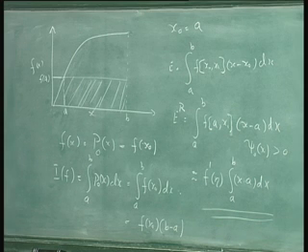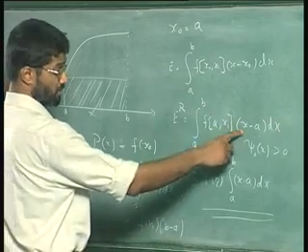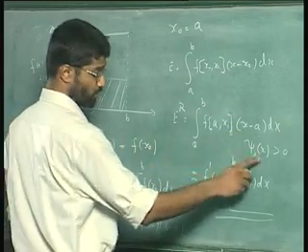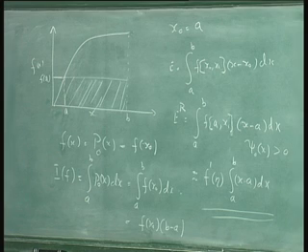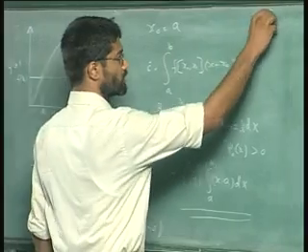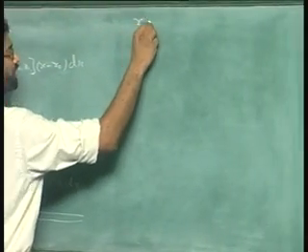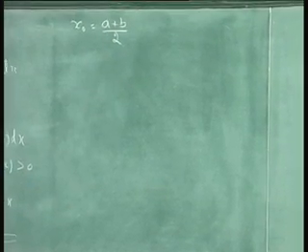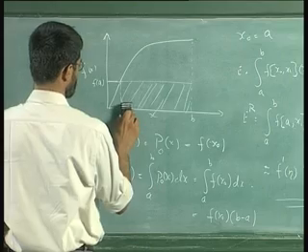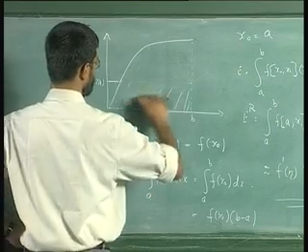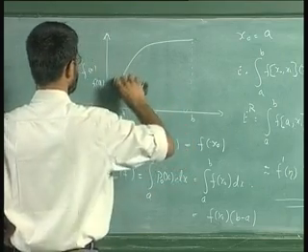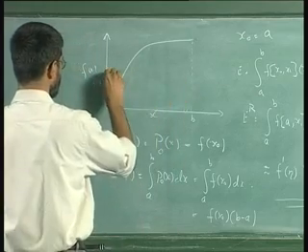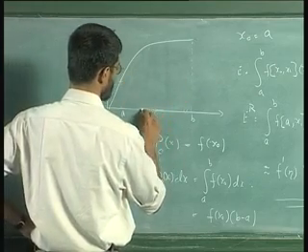So let us choose the next case, where this integral would be 0, that is, the integral of psi 0 of x dx is 0. That is, psi 0 of x is not of one sign, but the integral of psi 0 of x dx is 0. So we can choose for that the case x0 equal to a plus b by 2. What are we saying? We are saying that now we will have the function evaluated at x0 equal to a plus b by 2.